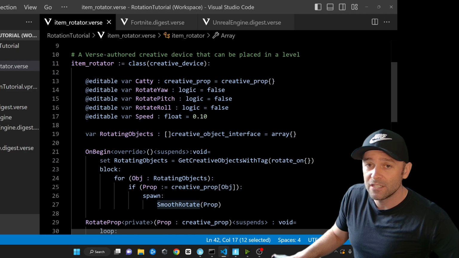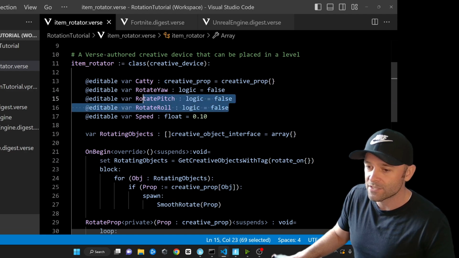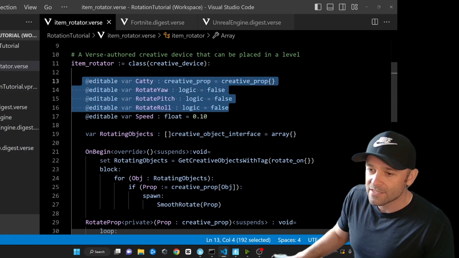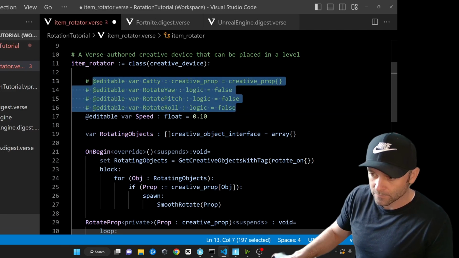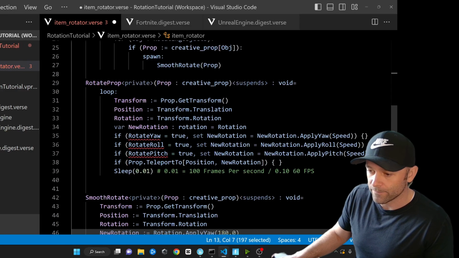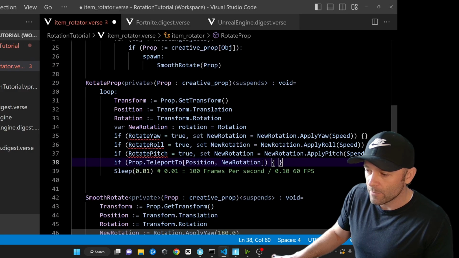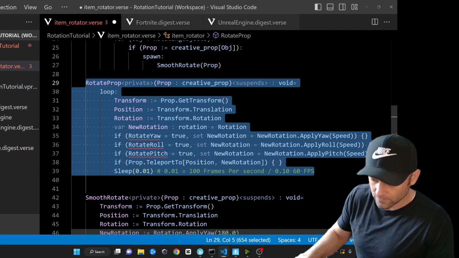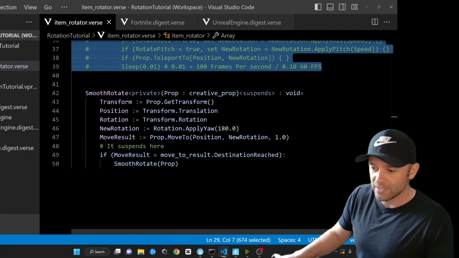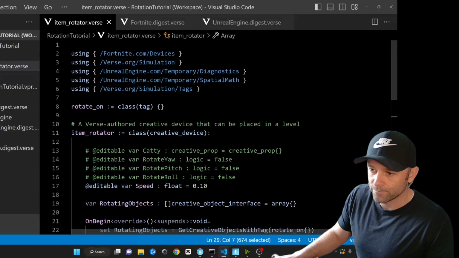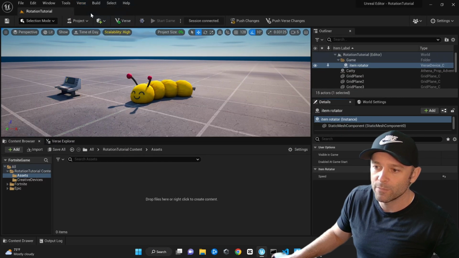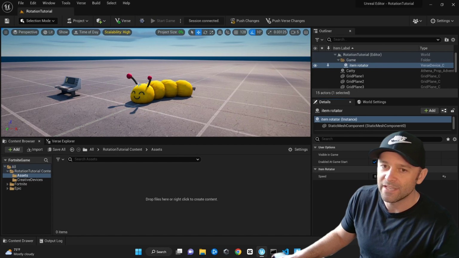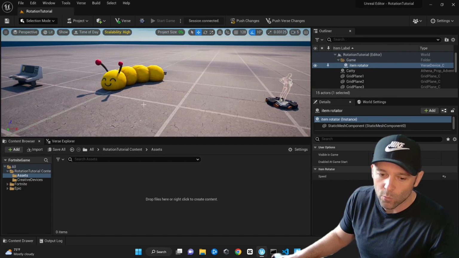And just to keep things clear for right now, what I would like to do is just comment out the things that we don't need at the moment, like so, because I really don't want to confuse anybody. I'm going to comment all of this out as well, just for the time being, to make sure everything is ship shape. Okay, it looks good. Now I'm going to go over here to the editor, go to Verse, build Verse code, make sure there's no errors, and there's not. Okay, this is where things get really exciting.